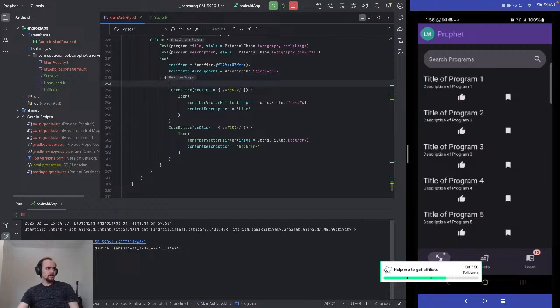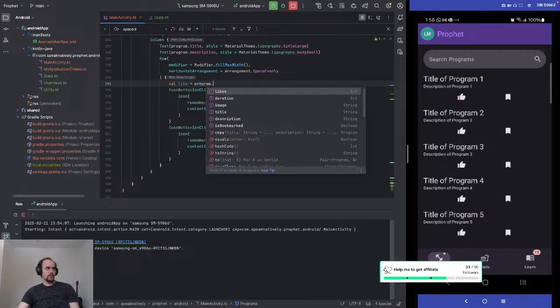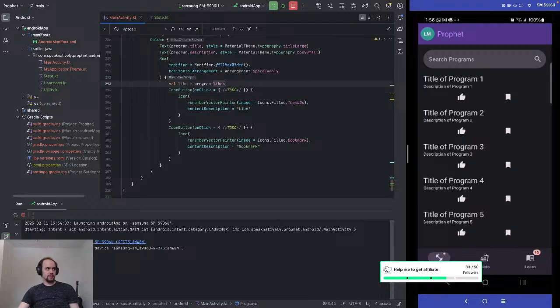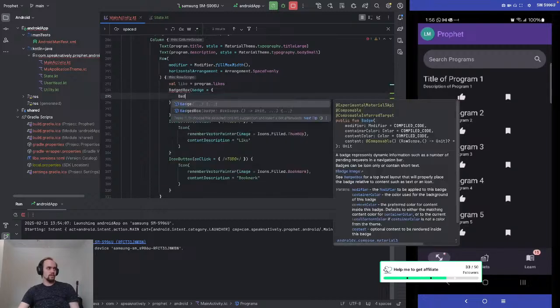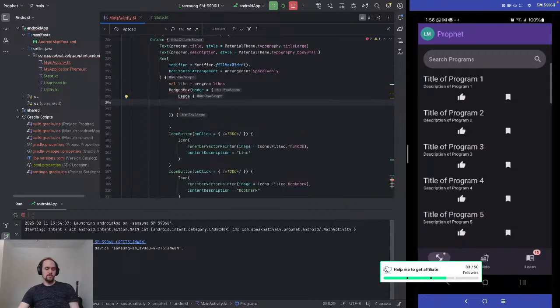We'll say val light equals program dot likes. This would be badged actually. So this would be text.